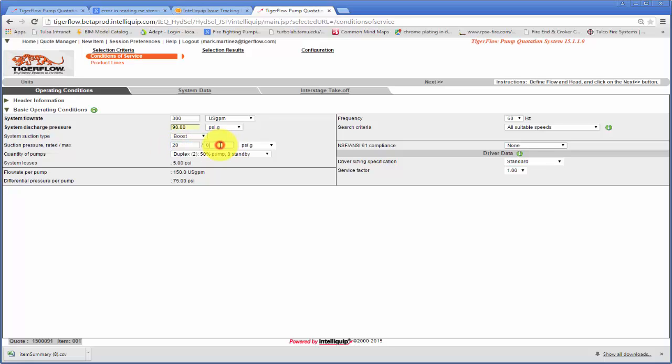We indicate the minimum and maximum pressures here. We do have some validation rules here that will raise a flag if you place a suction pressure less than 20 psi. The assumption there being if you're providing a suction pressure of 5 psi, 4 psi, 10 psi, it might be a flooded application, and you should contact the factory to confirm that.